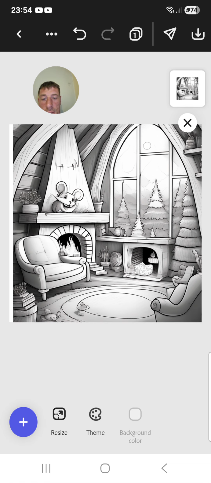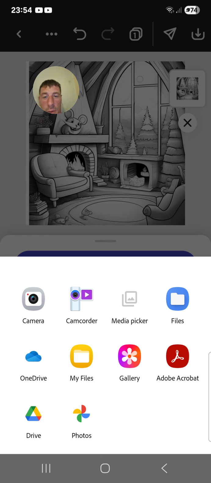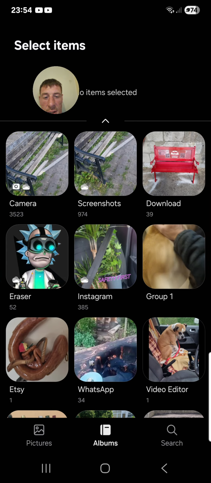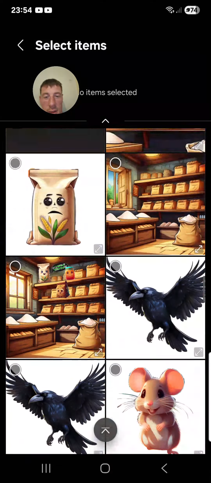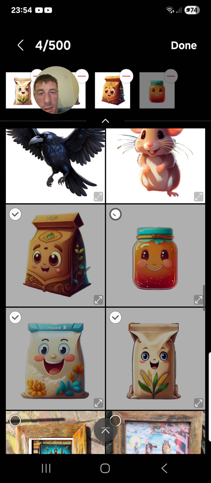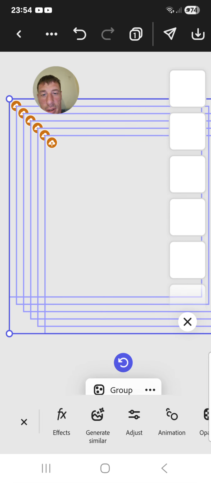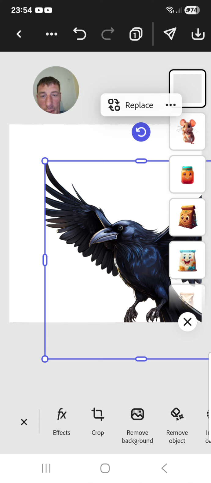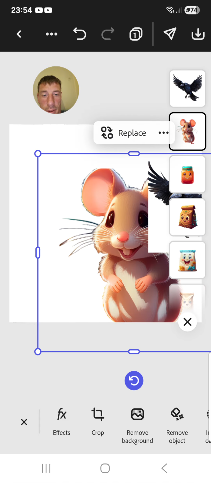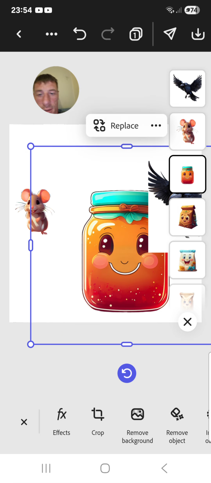And then because I've already generated these images before, so the bag of flour and everything, I can just go into my gallery, into my Adobe Express, and then I can click on all the characters of the story, quickly put it in, and then quickly make these small.